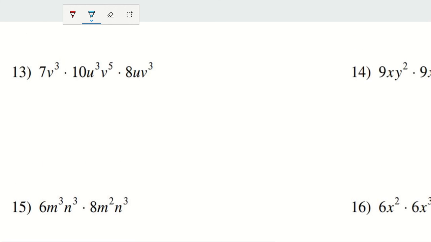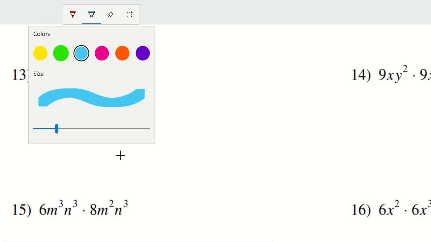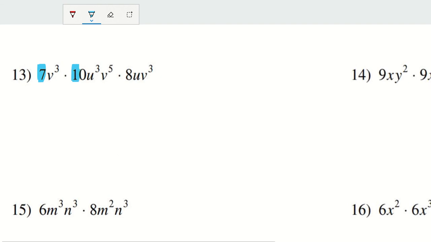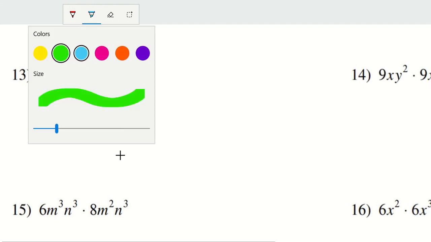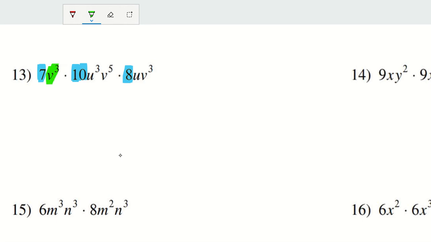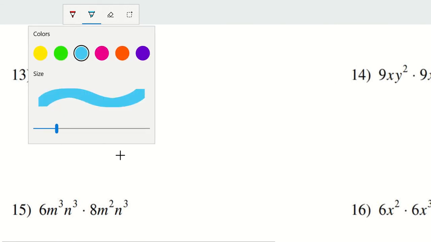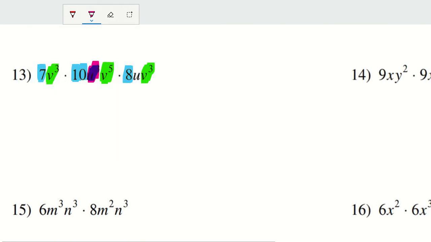Remember, when we multiply, it doesn't matter how many monomials they want you to multiply, right? We multiply the numbers with the numbers. We're going to multiply them like always. In this case, I'm going to multiply the v's with the v's. We have those 3 v's right there. And then we also have u's. Let me use another color. Let me erase that one right there. I'm going to multiply the u's with the u's. So let's work this one out.